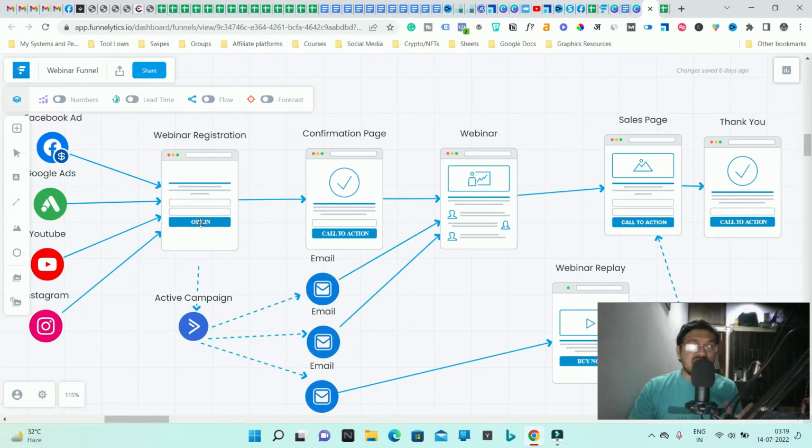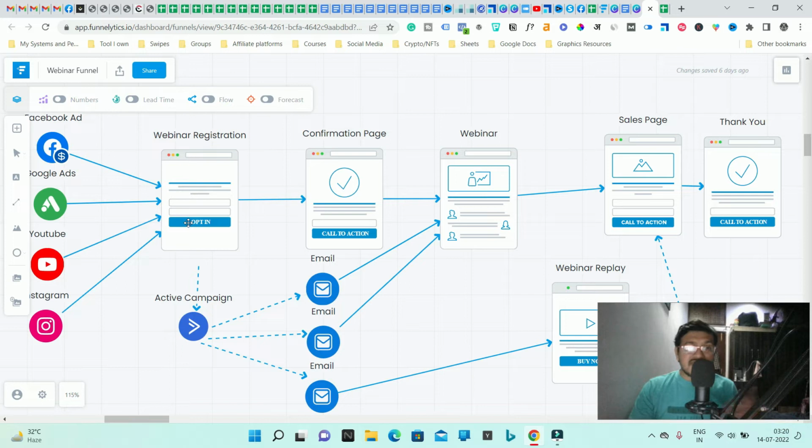Mainly you have to test various components. First, you will test the headline, and you will see which one is the winning headline. Once you have your winning headline, then you will test a few more components. Maybe you will change the text in your call to action, maybe you will change some bullet points. Maybe you will change the video, or if you are not using a video, you will put a video there, and you will see whether the conversion is increasing or not.